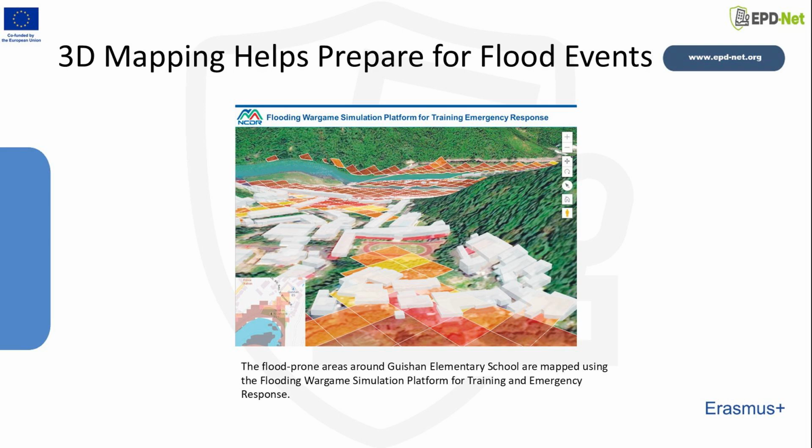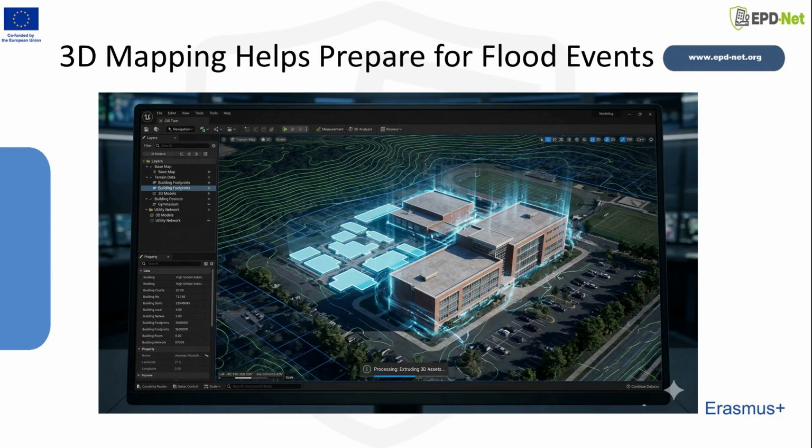The second key component of the platform is its fast and easy-to-use workflow. The user simply selects a spatial area, sets the starting point of the flood, and enters the estimated water depth. Within seconds, the system calculates which low-lying areas would be affected and which buildings or populations fall within those zones. In this example, around Guishan Elementary School, the system automatically identifies potential hazard zones and displays the results as thematic 2D maps, including flood-affected areas, vulnerable groups, evacuation shelters, rescue resource networks, and even the locations of heavy construction equipment and relief agencies. This enables emergency teams and school administrators to plan ahead.